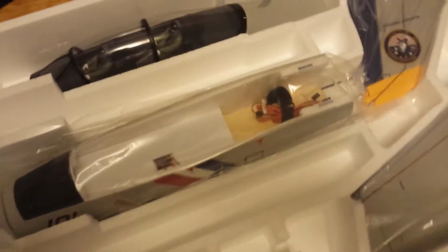Oh my God, it's so beautiful. This is so beautiful, guys. Oh my goodness. You guys got to get one. Everybody should have one of these. I don't give a shit. You guys should all have one. So it's packaged actually really nicely.